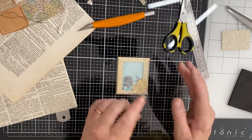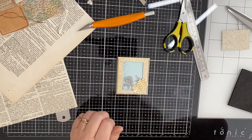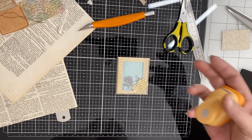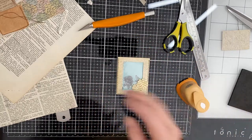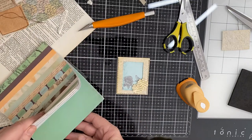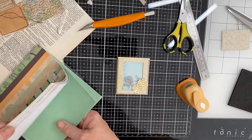So I should have... Yeah, no, I'm not inking. I would have inked around the edges. Here we go. Let's have a look. Right. That's easier. I've got different dyes in leaves and I've got a little punch. So we need a little bit of green or something. We'll go back to this one. This had green in it somewhere. It's a yucky green. Was there a better green?